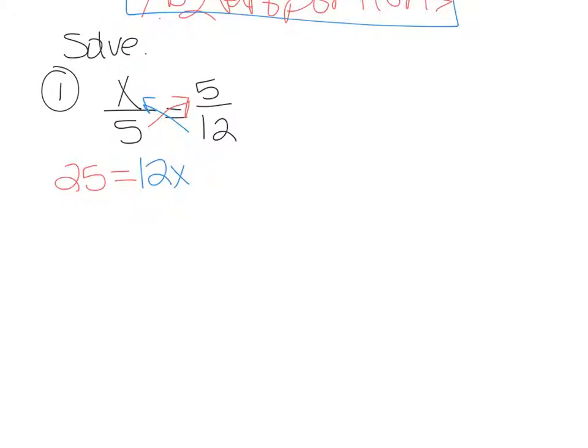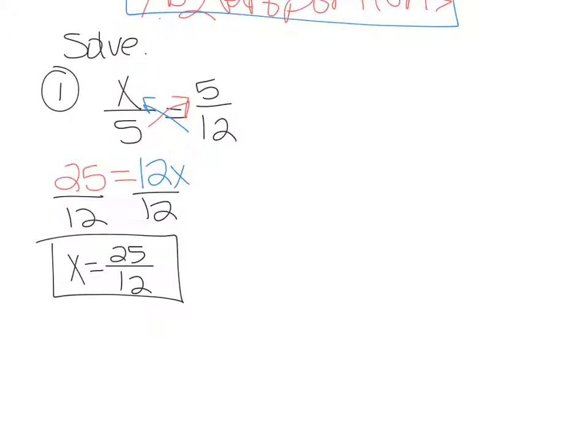And then to solve for x, what would you do? Divide by 12. So I get x equals 25 over 12. Now you don't have to change this into a mixed number, but if you can simplify it, you need to do that. Are there any common factors between 25 and 12? No, so this would be your answer, okay? Today, if you want to change it to a mixed number, you can, because I'm not asking you for a ratio. You remember in 7.1, if I asked you for a ratio, you had to leave it like this. For today, if you really want to change it to a mixed number, you can, but it's extra work, so I would probably just leave it like this, okay?